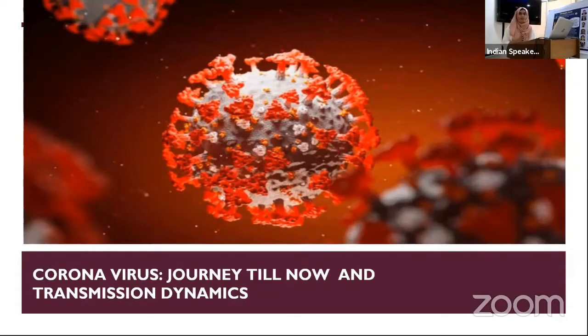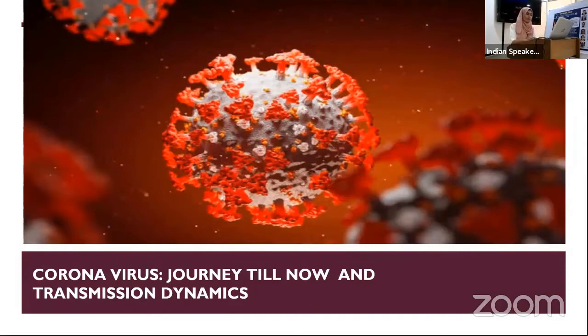Now, as a new strain of coronavirus has spread throughout the world, we should know when it became a pandemic, and when it did, what happened. So, what is a pandemic? A pandemic is a disease which is prevalent over the whole country or the world. It can also be called a global epidemic.